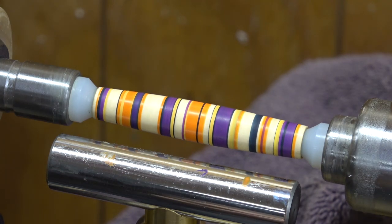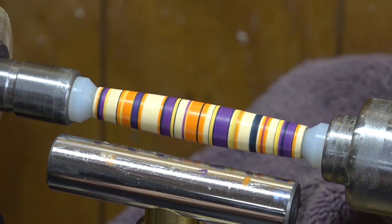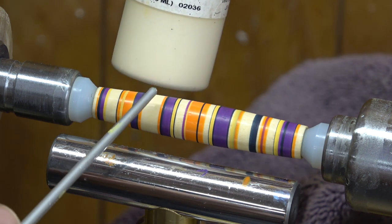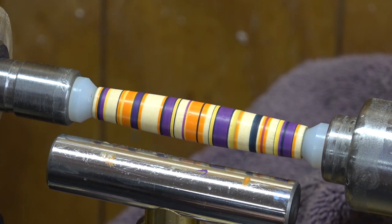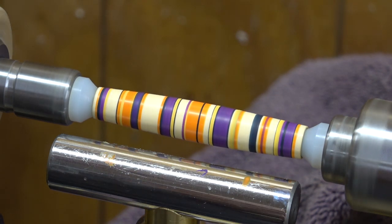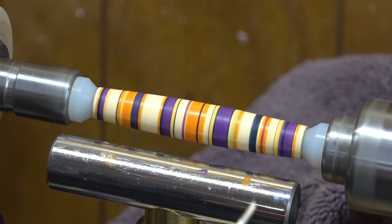Now if I were using maple, I would be stuck with what I've got here. Another alternative, if you get to a point where you feel like maybe you've overdone a few stripes and you want to remove some, take a paint that's very close, and in this case I've got some ivory paint that's very close to the Hollywood. So I'm going to come in here and just widen some of these areas where I want it to be unpainted, so to speak, no color.